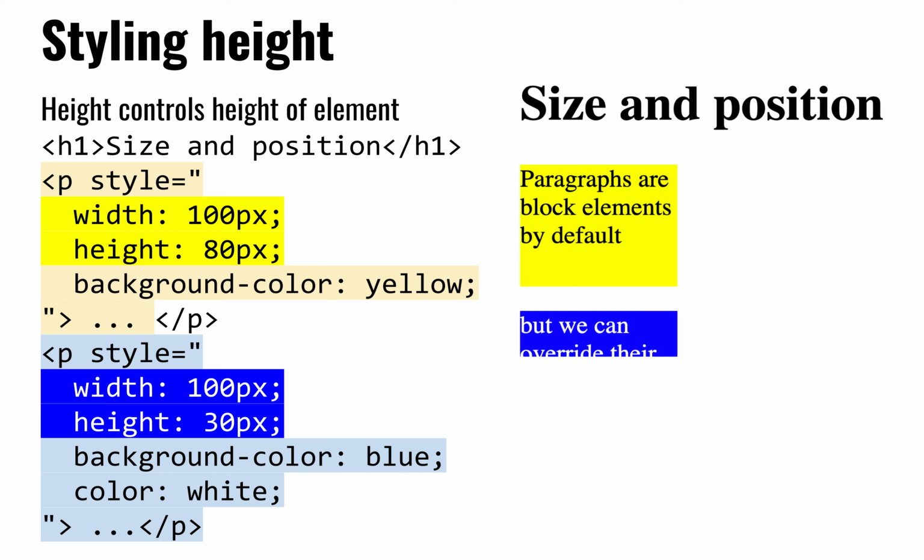All right, let's now override the height. If we override the height, notice that for the top one we gave it 80 pixels and for the bottom one we gave it 30 pixels. Notice that the top one looks like we gave it more pixels than it needed. We gave it space maybe for 4 lines, so we have some empty space down below, whereas the bottom one we didn't give enough even for 2 lines. So the content is being clipped. So we're overriding the basic behavior for the height as well here.